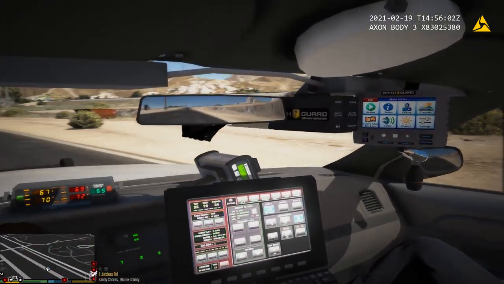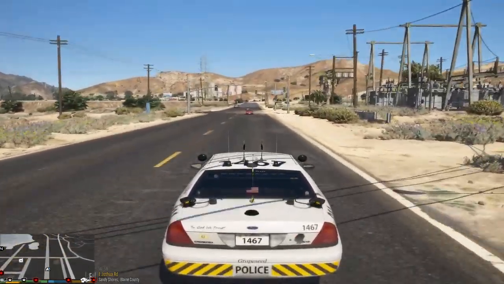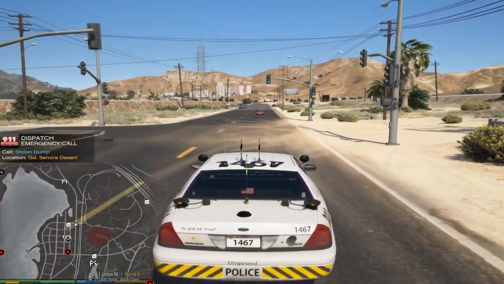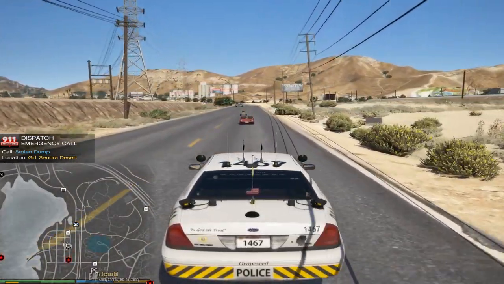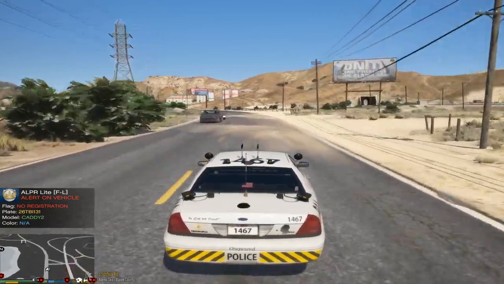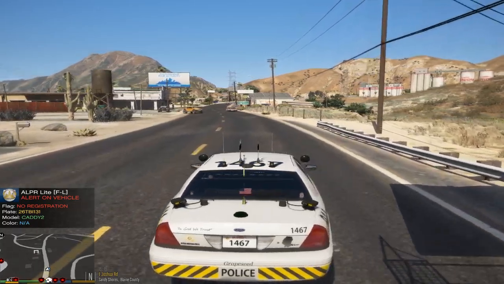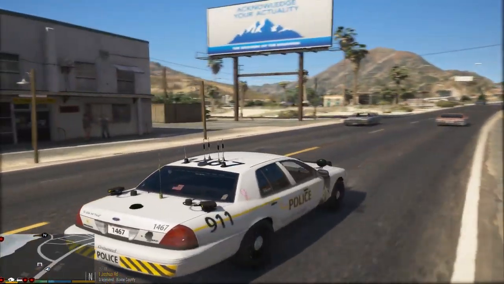There's the interior of this Crown Vic. I just noticed the antenna on the back of it has got some color problems. I do apologize for that, guys. People are not supposed to be calling, but they do.